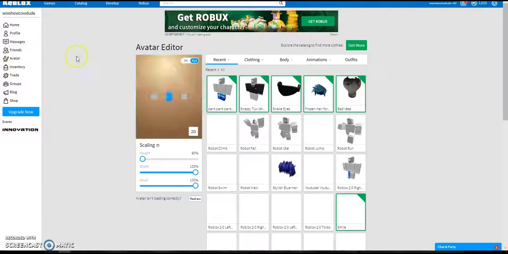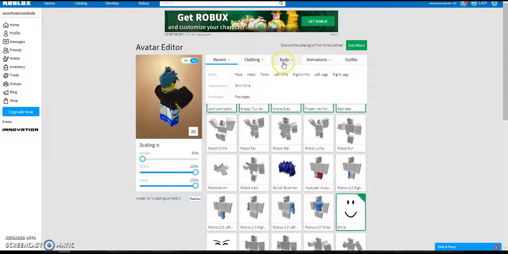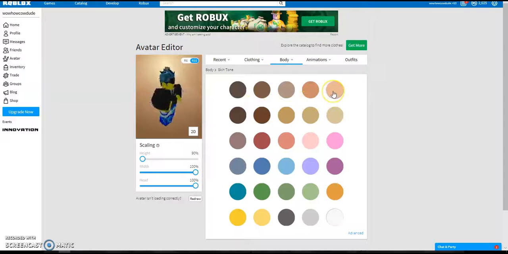This is amazing. Okay, so now that we have that on, I know it doesn't match at all, but someone doesn't care. Okay, so now I'm gonna go to the body, because if I go to my body, I'm gonna start with the skin tone. I'm gonna head to the one that most looks like me. Better. Okay, so I'm just gonna wait for that to load, so I can see what I look like. I'm waiting on it. That's better.